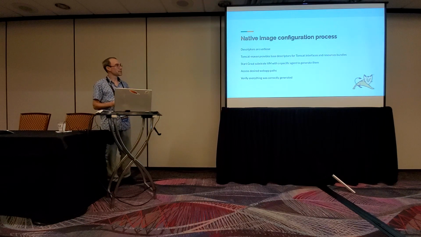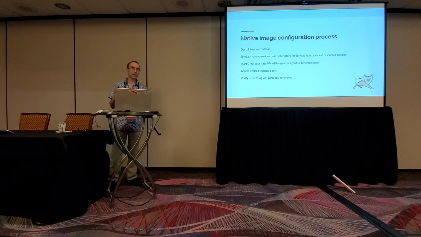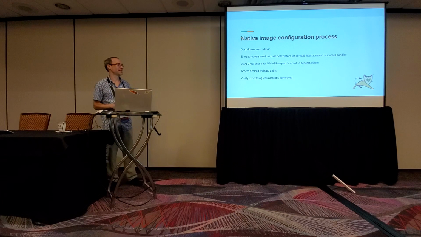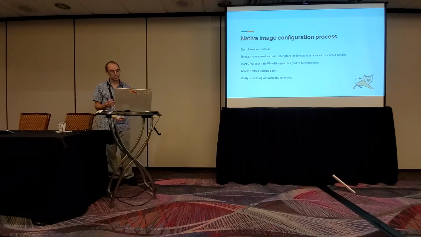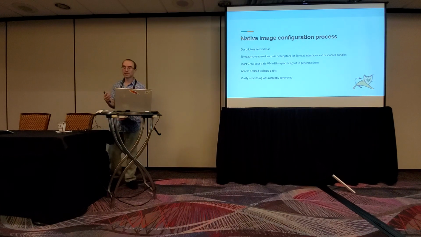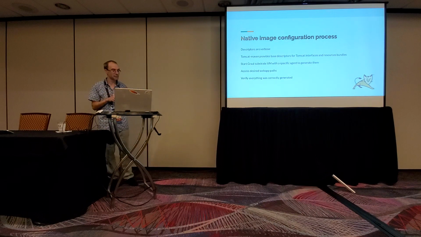Okay, so there's a configuration process for all the reflection that goes on in your program and that you want to have work in a native image. You have to use descriptors for that. They are very verbose. We have a packaging from Tomcat that I'm going to use for that process. I'm going to show it just a bit later. So Tomcat Maven provides base descriptors for Graal and also native interface, the base interfaces and the resource bundles that Tomcat has. They give you a base to run Tomcat in a native image.